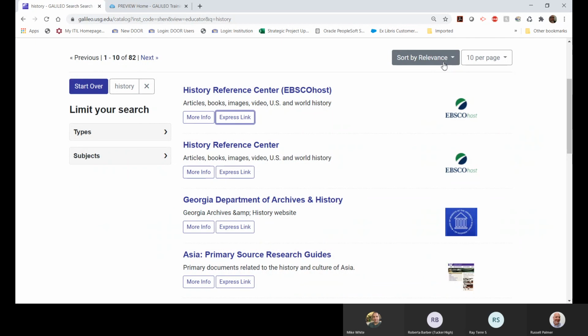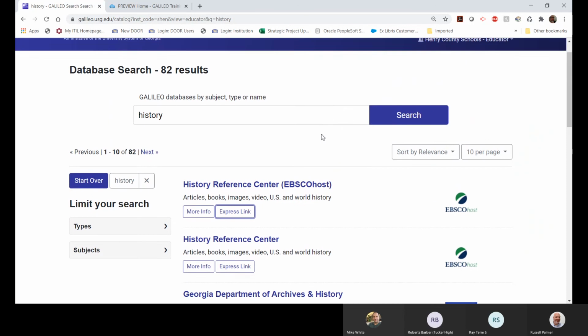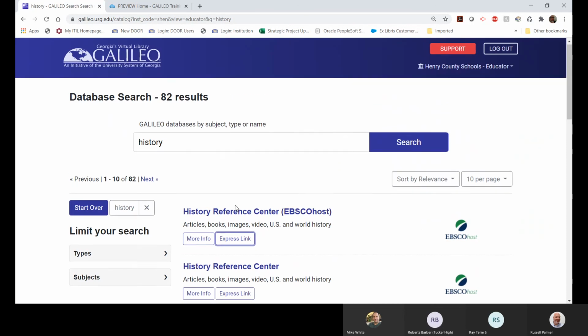If you're on site in your school, it's just going to open up the database for them. If they are at home, it's going to prompt them for the Galileo password, and then they'll log in. So it works differently depending on where you are, but it's a great way to circumvent having to go through Galileo, do all this searching and finding of things, and just go ahead and begin research immediately without having Galileo as that intermediary.